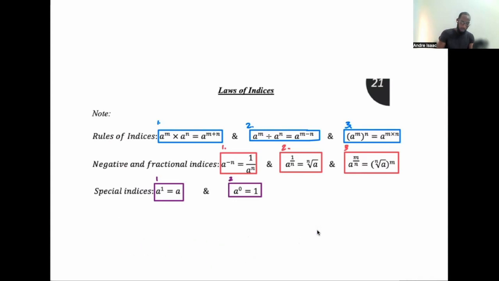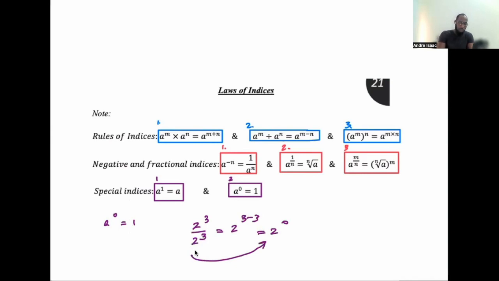And we have the last one, which is a to the power 0 is equal to 1. Now, I have to prove this one because these I can just show the form and tell you how you get it, but I can prove this one. So let's say I have 2 cubed divided by 2 cubed. And I'm using this rule of indices here. When you divide the same numbers, you subtract the powers. So these are the same numbers, so I'm going to subtract the powers. So I have 2 to the 3 minus 3, which is 2 to the power 0. So I know this is equal to that.